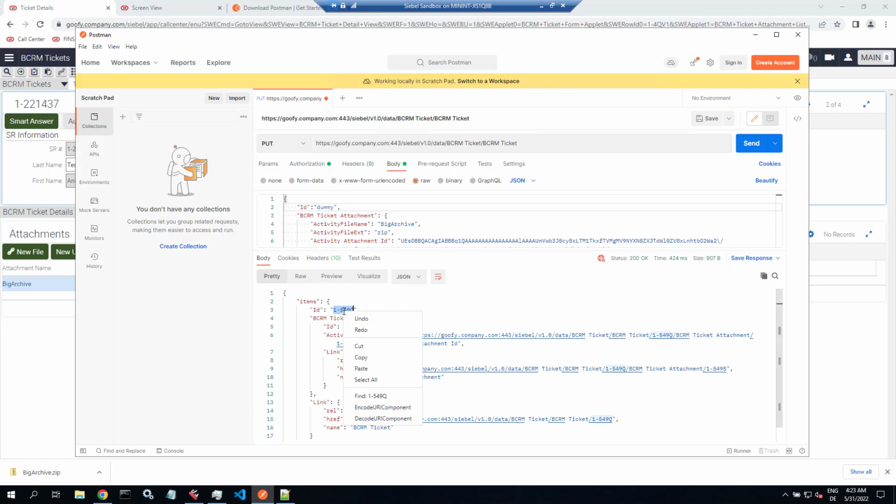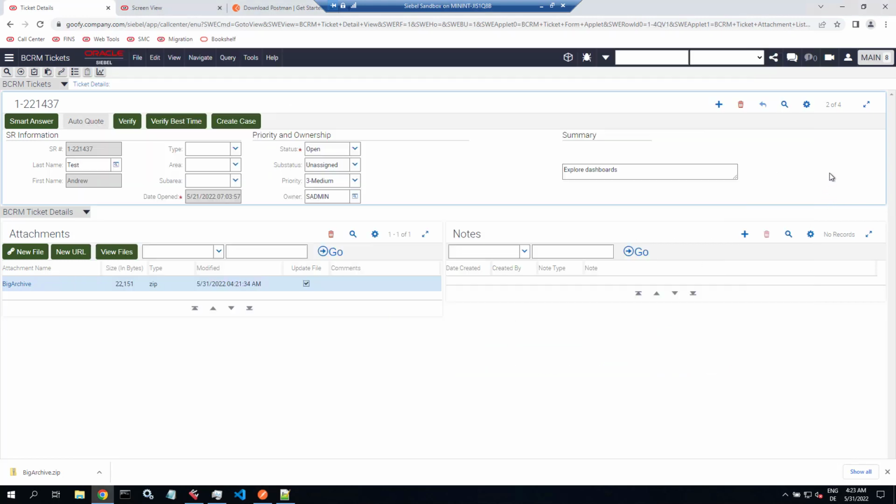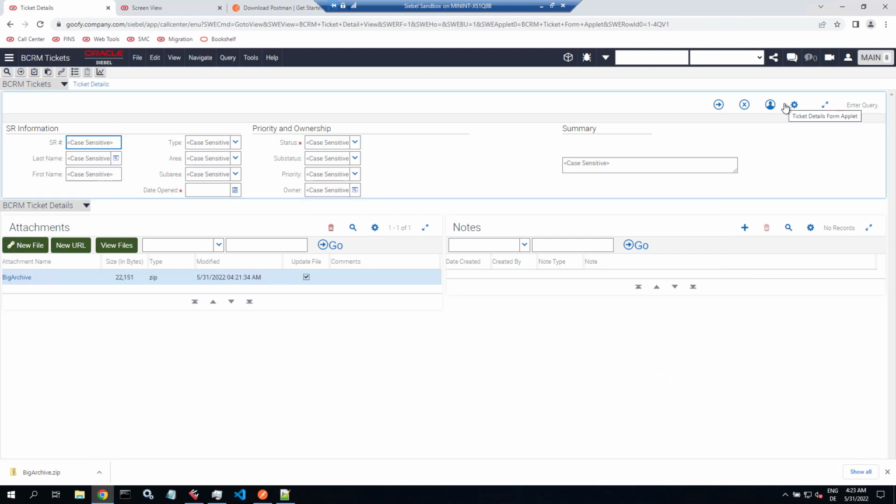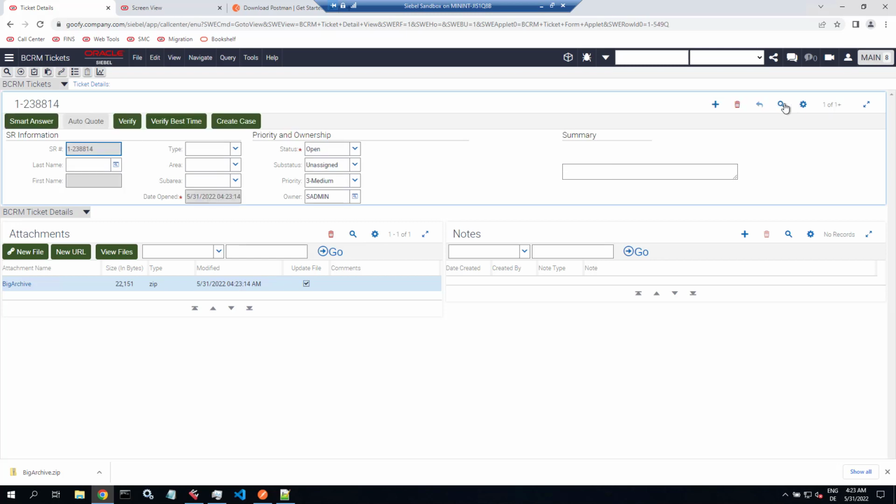So that's a ticket or whatever primary record row ID. Let's query for that. It hasn't existed a few moments ago. And of course it exists now, and it has the attachment. So you can insert, basically you can insert the primary record and any number of child records in one go. That's the inbound REST API.